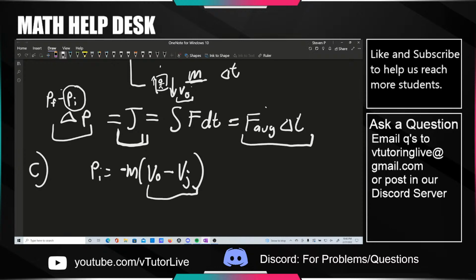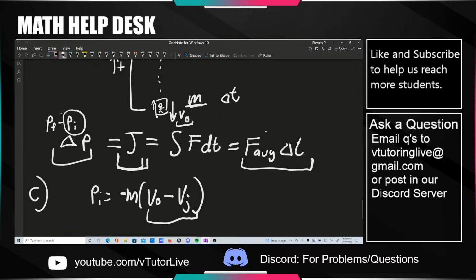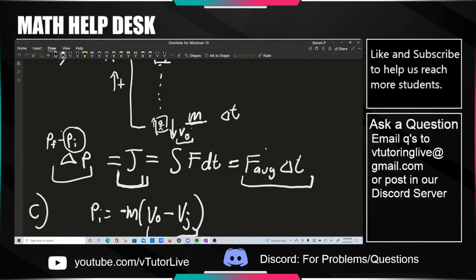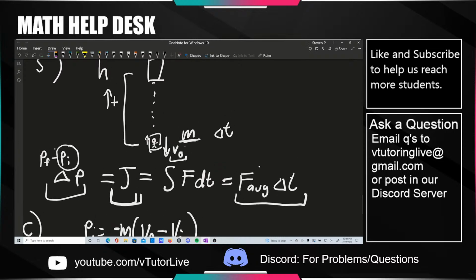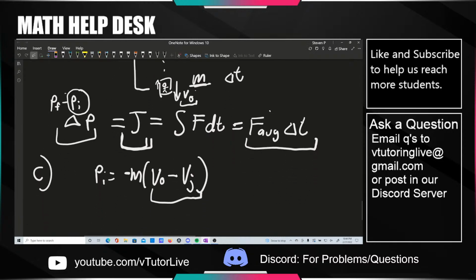I don't know what speed the elevator is coming down at. I mean, you can find it from kinematics, but I just don't know off the top of my head. But what this is basically saying is if the person's jumping up with V of the jump equal to 5 meters per second, and this magnitude is very similar to V naught, then the person might actually be safe because there's not a ton of momentum transfer. But if it's very small compared to V naught, then you're probably screwed, right?